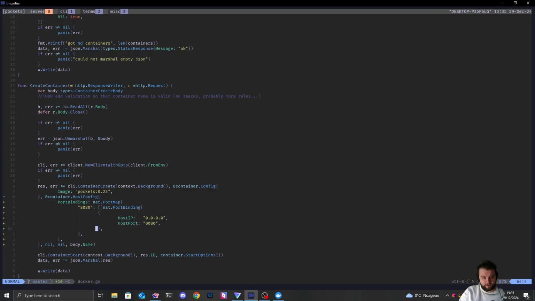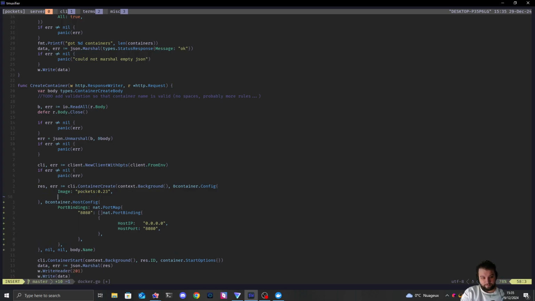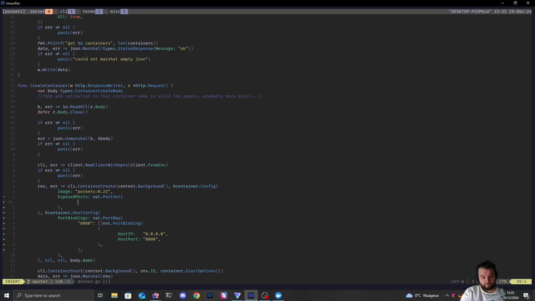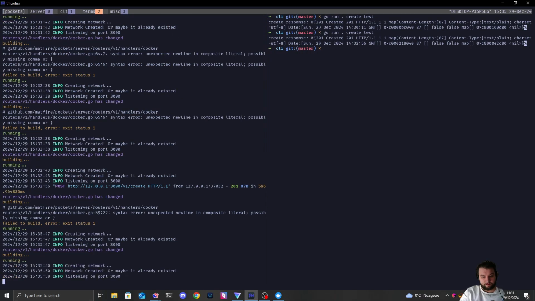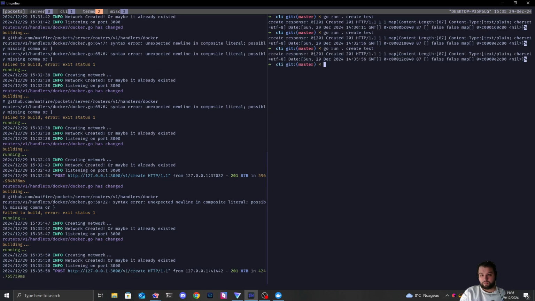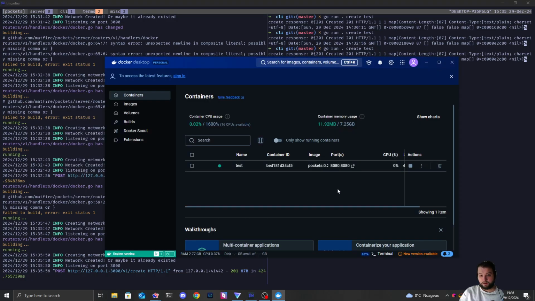A lot of stuff, probably. What if I also specify the exposed port? Should be something like this. Okay, all right, we do have our binding now.